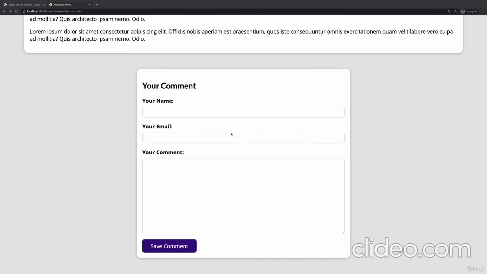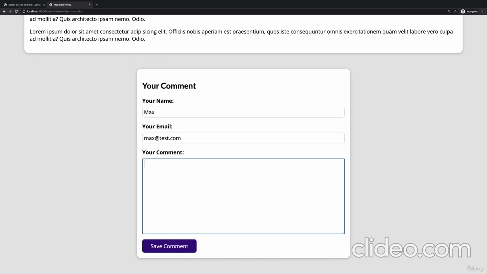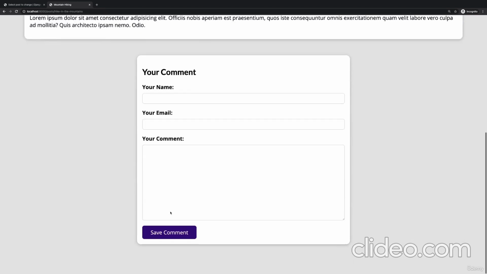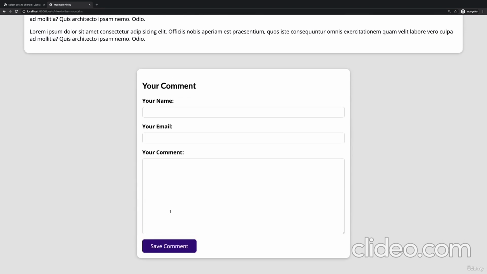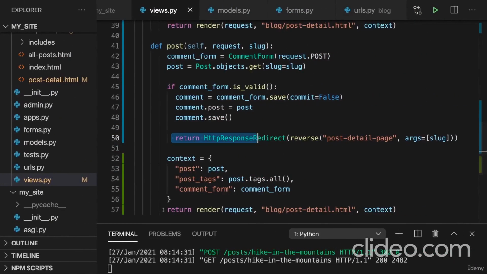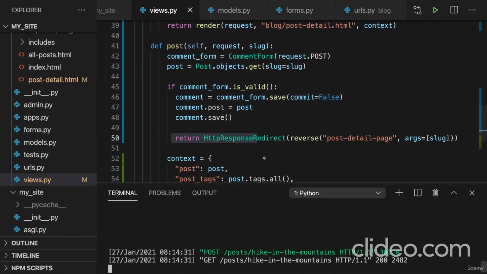So let's give this a try. If I reload this single post page and I enter some data here, if I click Save Comment, this page is reloaded and I don't get an error. I also don't see the comment yet because we haven't added any logic for this, but it looks like it worked. I also have no error here.